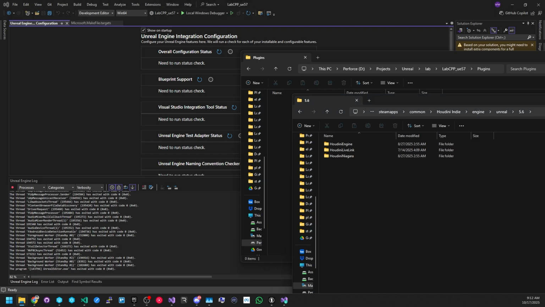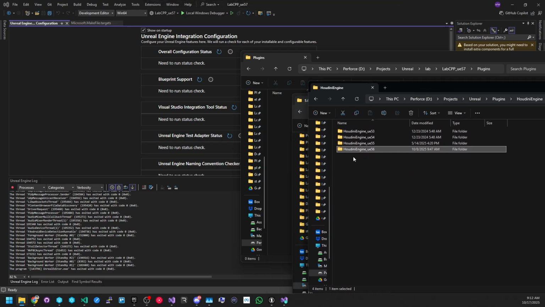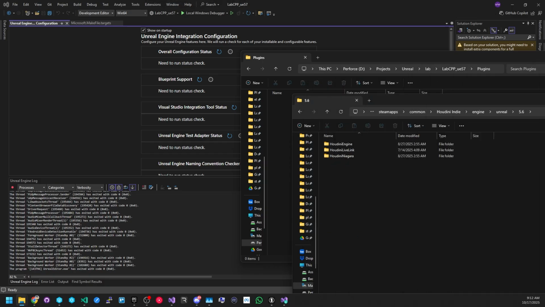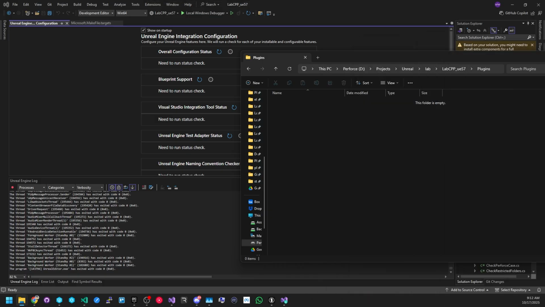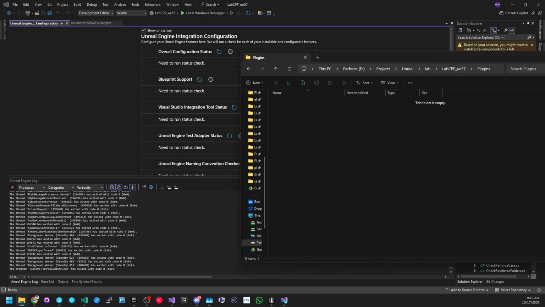Or you can also go from our Perforce one. Keep in mind, because these are on the Perforce workspace, this is the plugin workspace, not the project workspace, the plugin workspace. It'll look something like this. And these are all read only. So if you are copying from this version as an example, you want to make sure to set them to read-write enabled, because Perforce locks the files. In this example, we're going to try to do it from our Perforce one. So we're going to copy our 5.6 one here, and we're going to paste it in here.